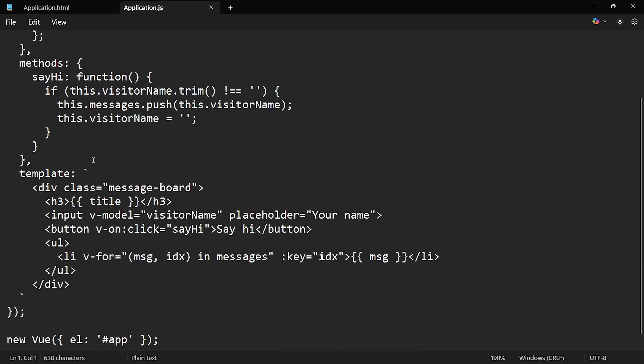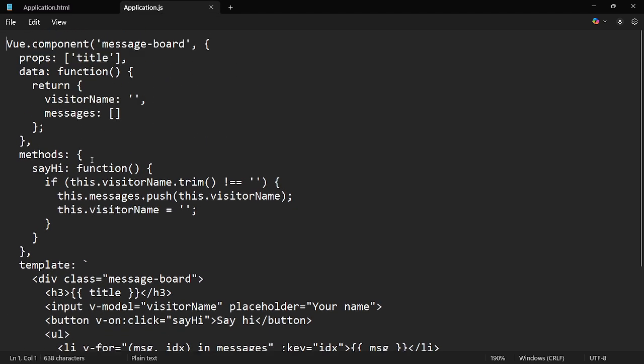However, whenever we go to this section of JavaScript, we have a function defined here telling us the visitor name and the message to be shown. The sayHi method has a function wherein it will empty the name on refreshing, push the new visitor name, and then again make the name section blank so that another name can come.